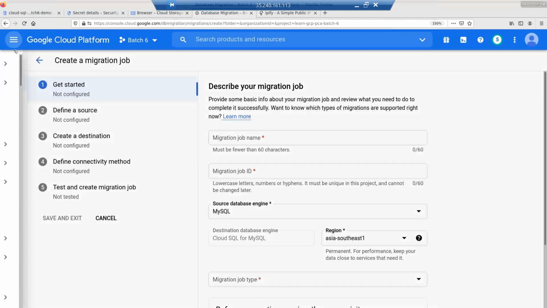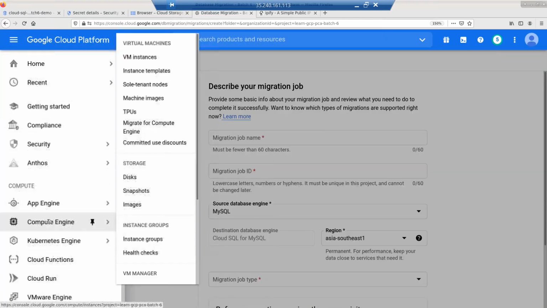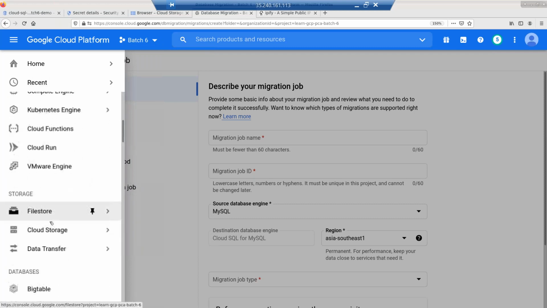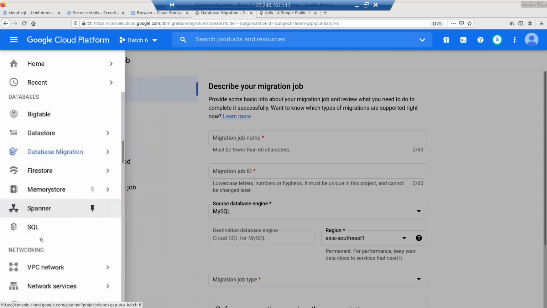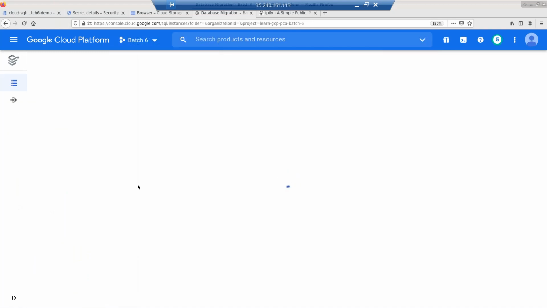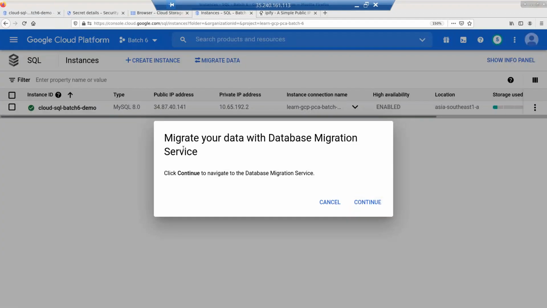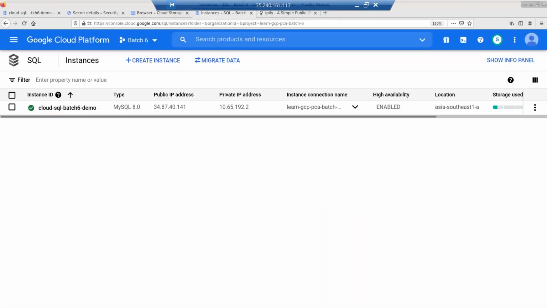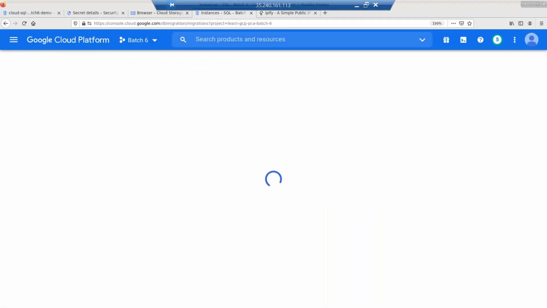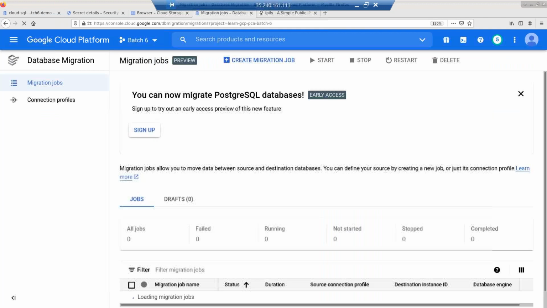The second option is if I go to my Cloud SQL instance itself, this one, migrate data. So when I do this, the database migration service, what you can do is you can have your Cloud SQL as your read replica.